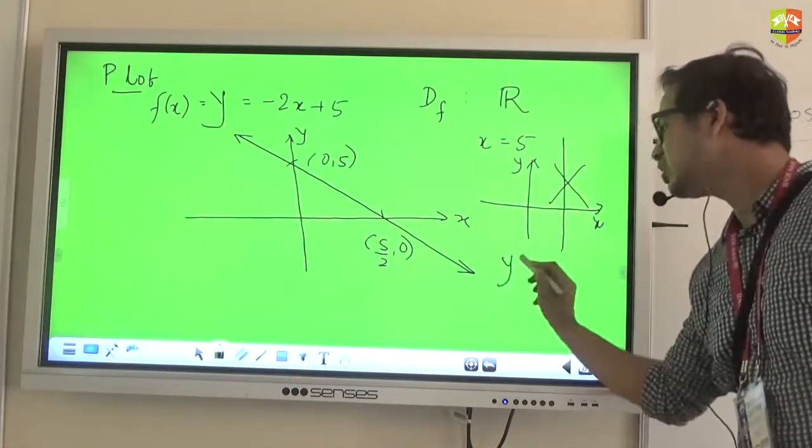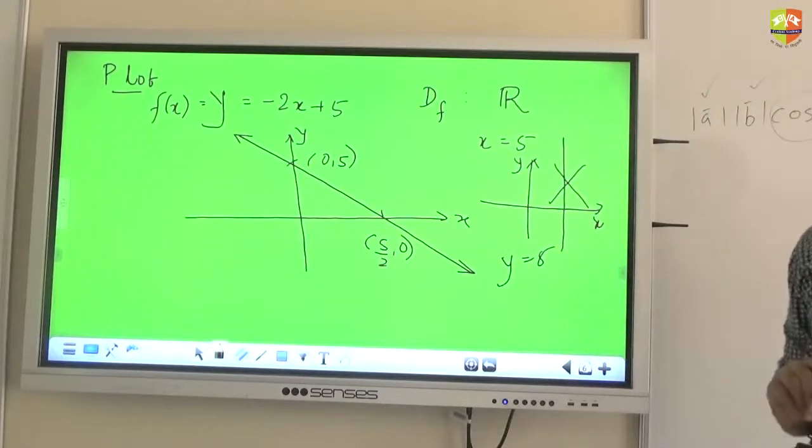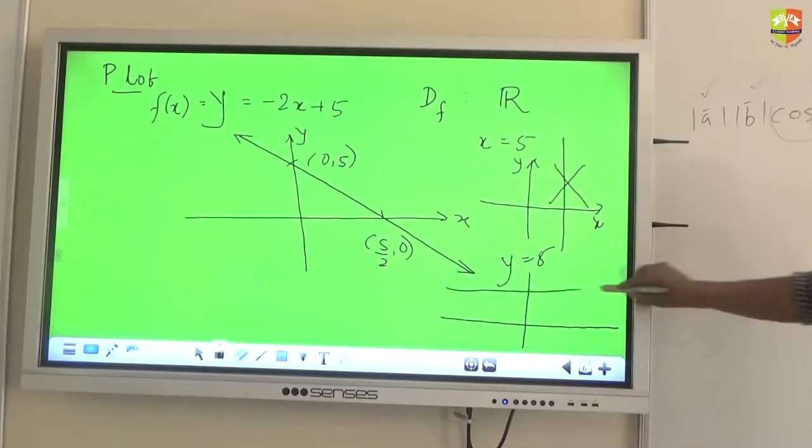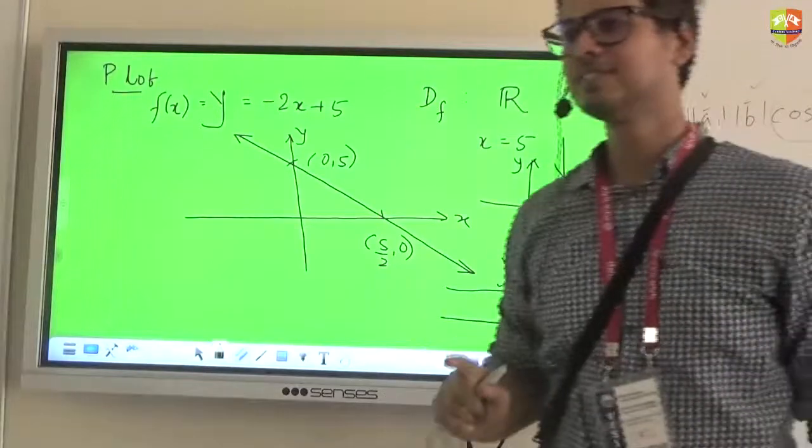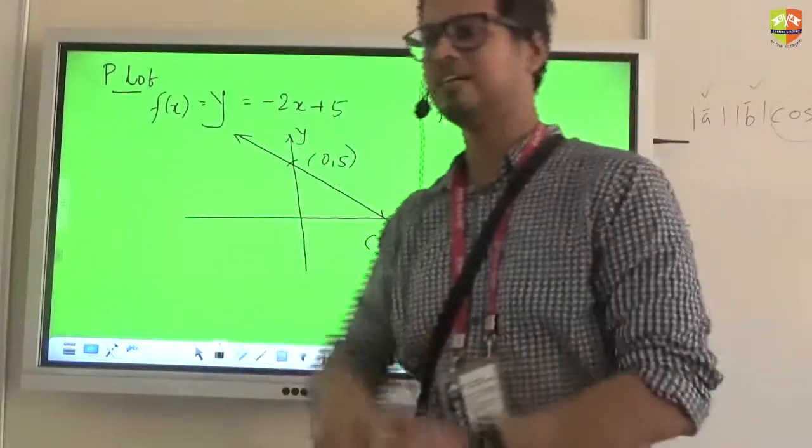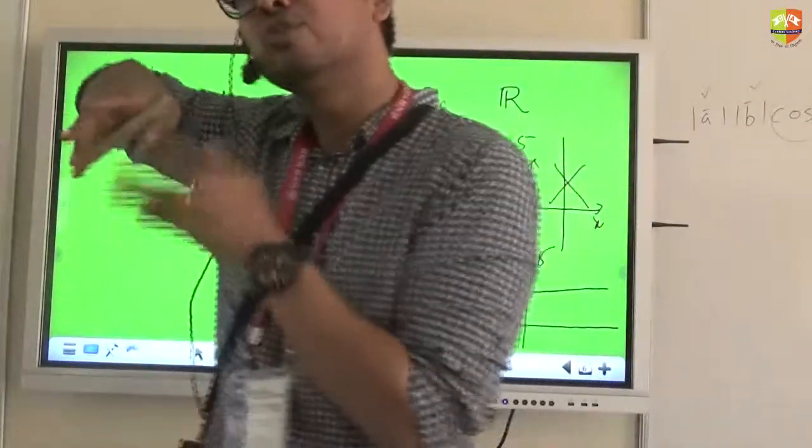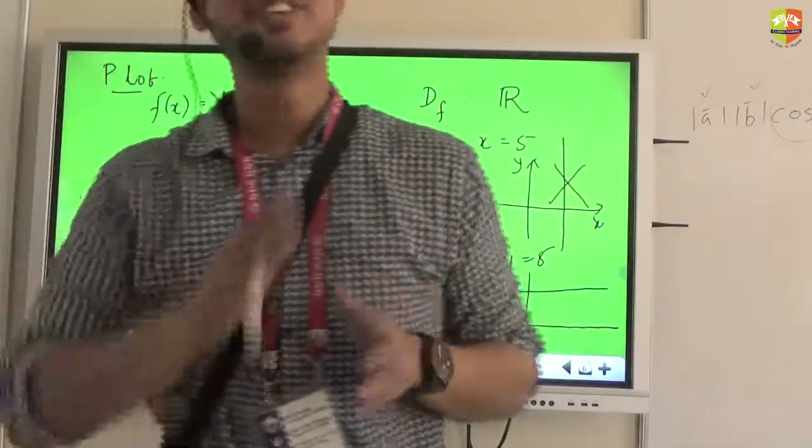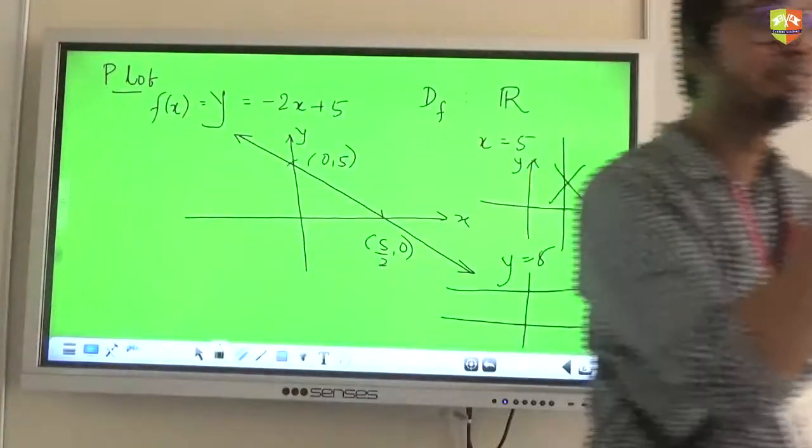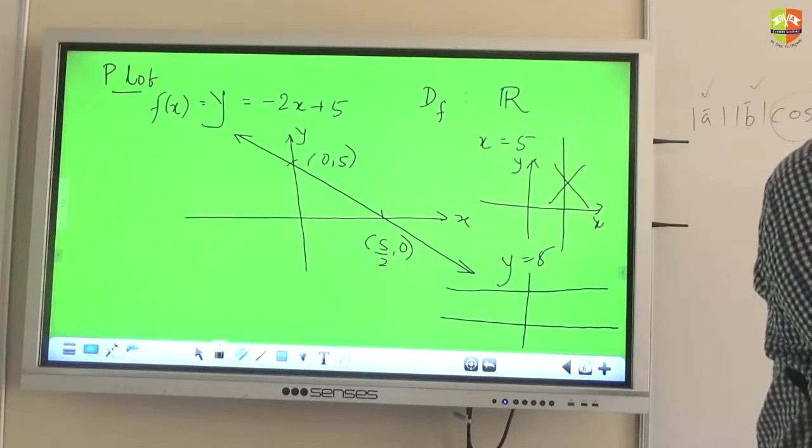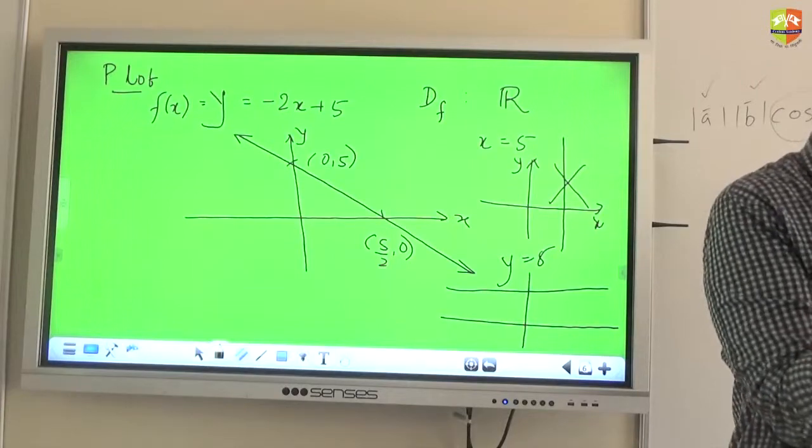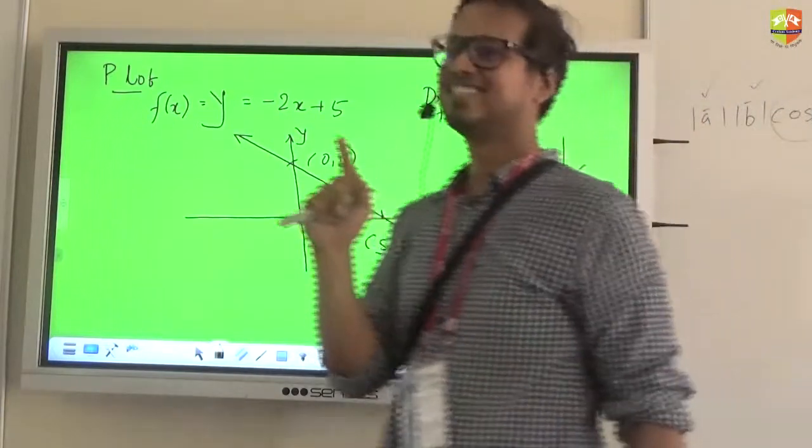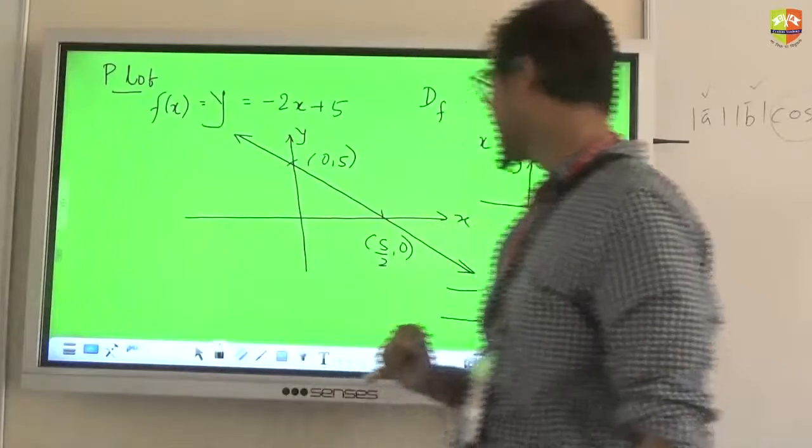Very valid point brought up by Anjali. This may be a function, but not in this case. But if I say y is equal to 5, how would you plot the graph for it? It means I don't care about x. Whatever is your x, my y will be 5. So 1,5, 2,5, 100,5, 0.0025,5. Whatever you choose, the y coordinate will be 5. Will this be a function? Yes. Why is it not different? Why is it not different? Why is it not different? Now here comes another misunderstanding.